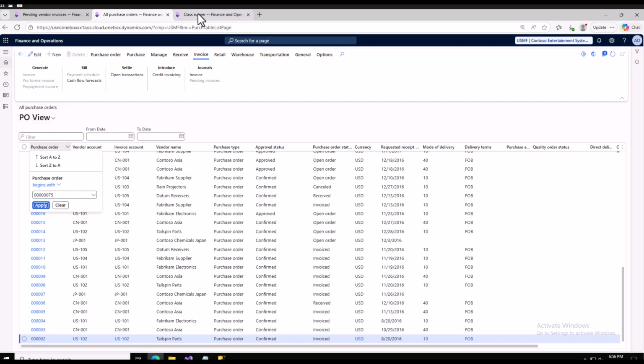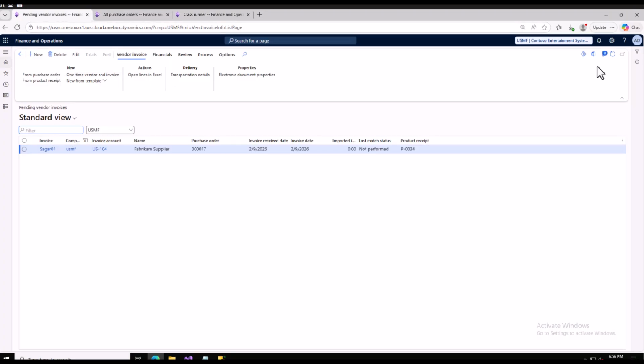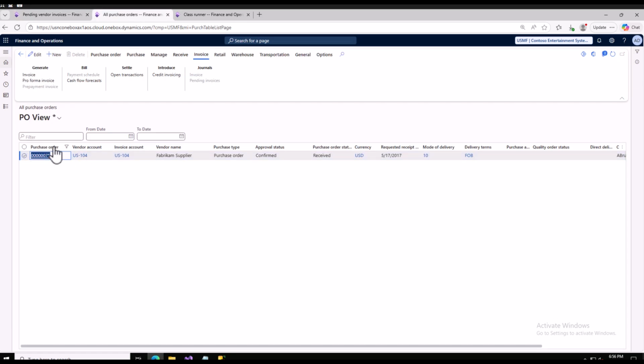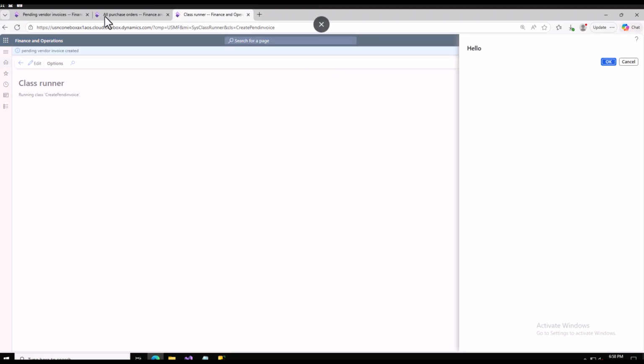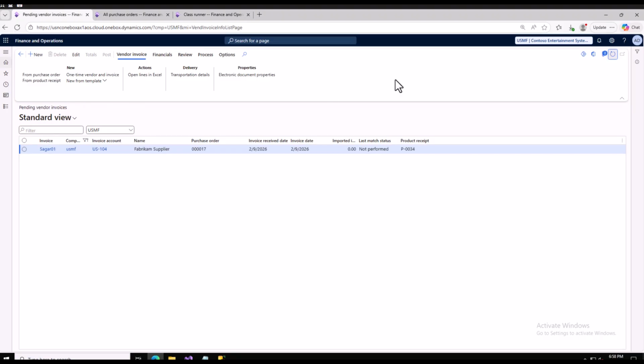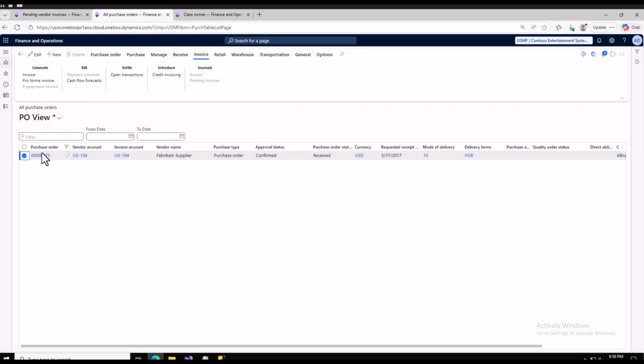75. It will take some time. Okay, so the pending vendor invoice is now created, and I should see two lines here.